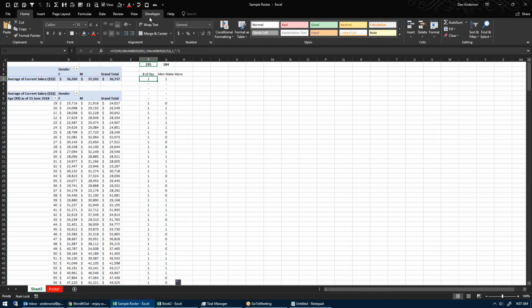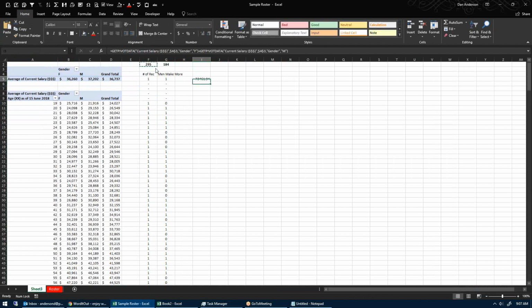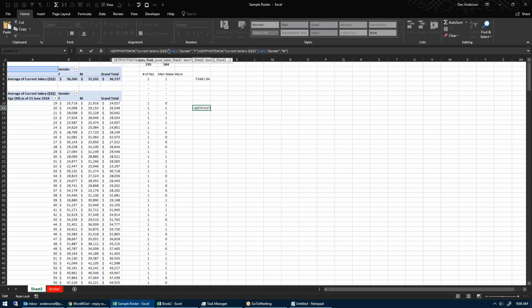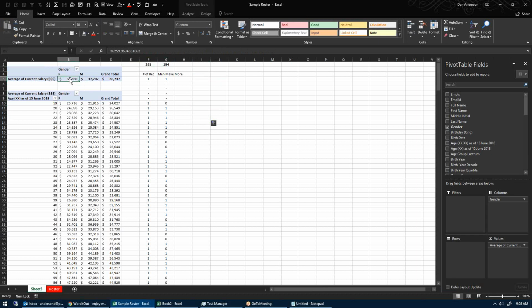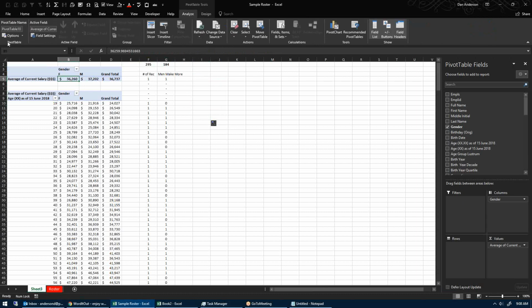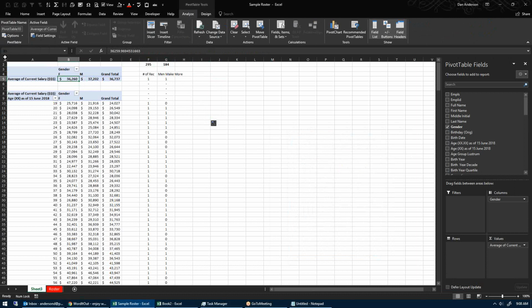What that means is if you try to do a formula, I'll do it over here as an example, and try to drag this down, it doesn't work. That option turns on this anchoring, so it's always stuck in one spot, and we don't want that for this exercise. So just click on any pivot table, go to the Analyze ribbon, go to the Options drop down right here, and just make sure that's not checked.